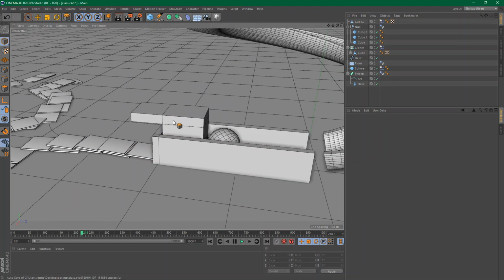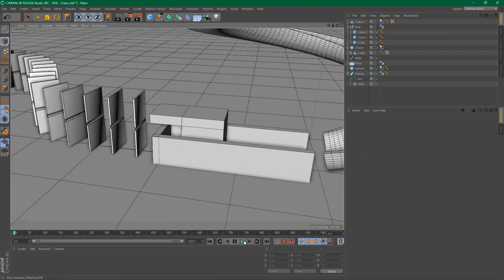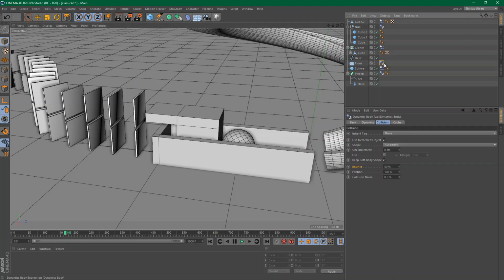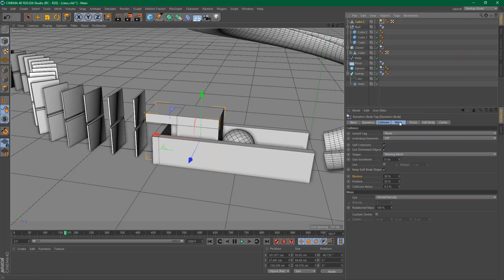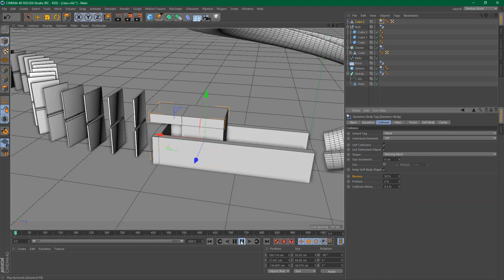Keeping in mind, though, that this element needs to be pushed across the floor as well. So this might now result in some issues. But let's see. So it rolls down, pushes it, and now we can see it has the correct heaviness as it had before, but now it is too high of a friction. I could try to tell the floor maybe to be a little bit less, maybe 90%, and therefore I tell the cube here to have way less friction. So here, under collision, maybe I set the friction to 0. So maybe it now glides on the floor a little bit better.